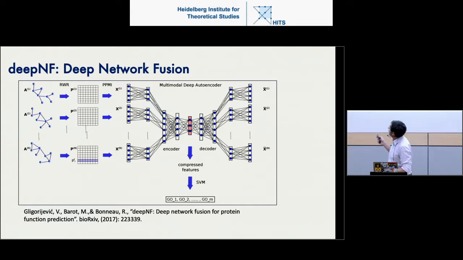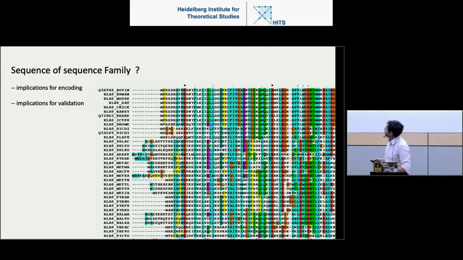Okay, so this is one example of how you could automatically deal with networks. Again, that was just an advertisement for that paper. What I want to focus on is how do we take multiple sequence alignments and extract function from them, and then from there I'll move on to how do we combine sequence and structure information.